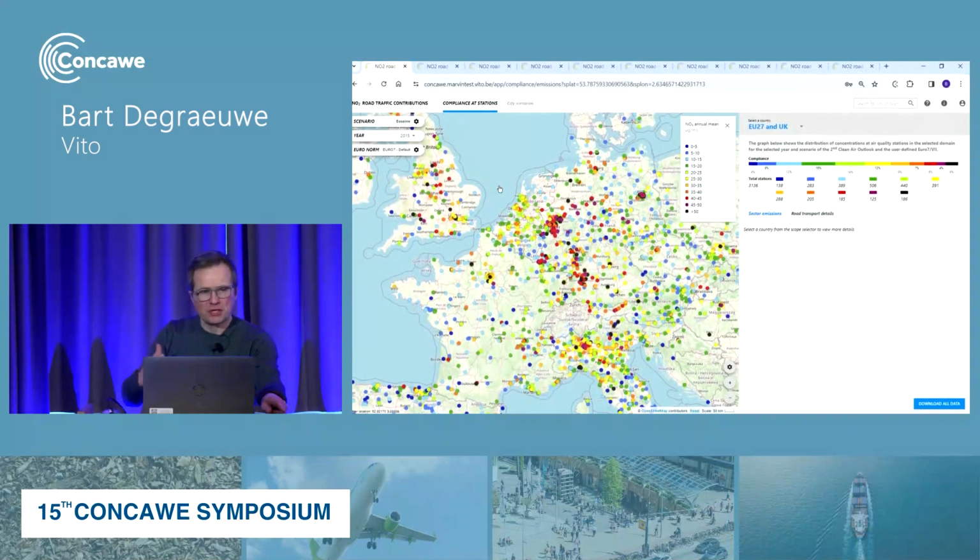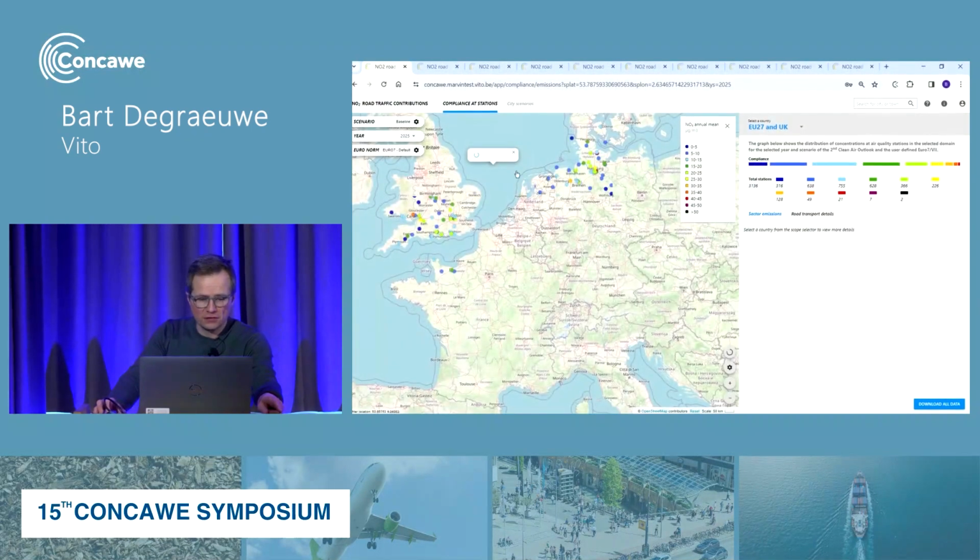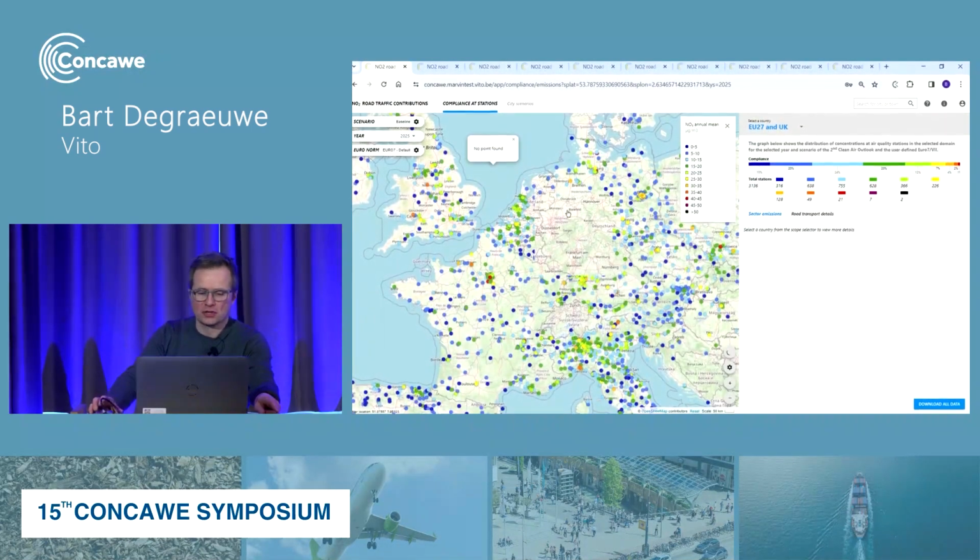We applied a combination of Sherpa and Quark and the kernel method to have a very responsive tool, and that I will demonstrate now. So for example, we can quickly go to a future year, for example 2025, and then concentrations are calculated.